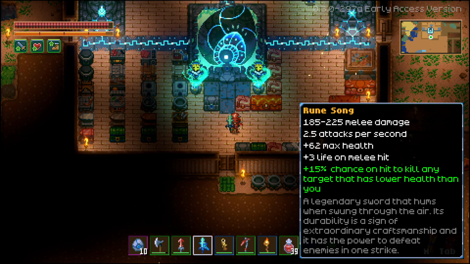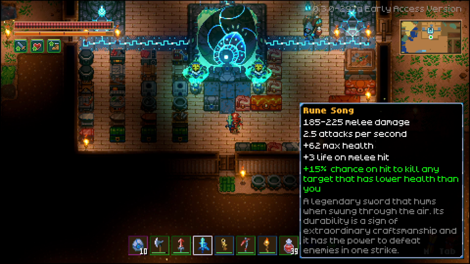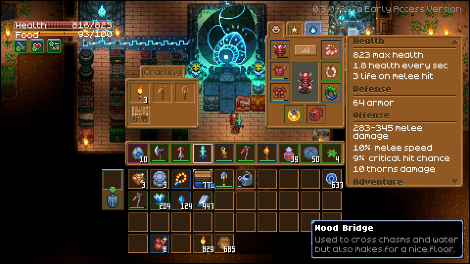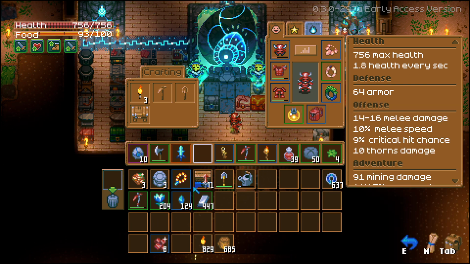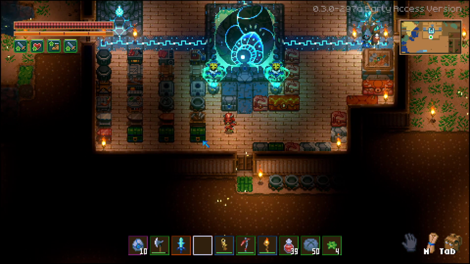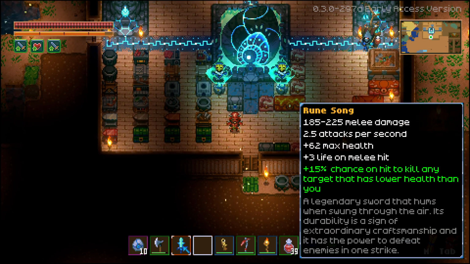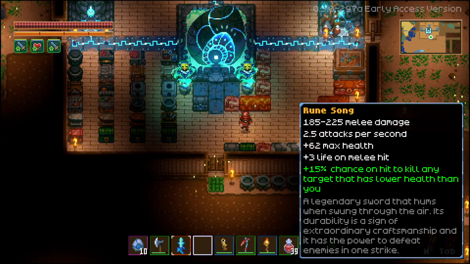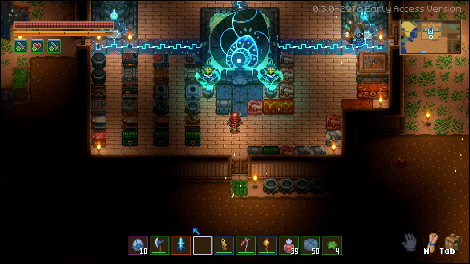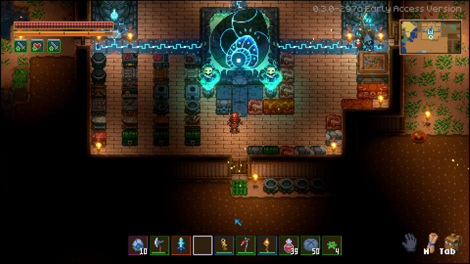15% chance on hit to kill any target that has lower health than you. +3 life on melee hit, +62 max health. Oh boy. There it is. There it is. That's crazy. So that's how you get the rune parchment thing and everything else. All right. That's it.